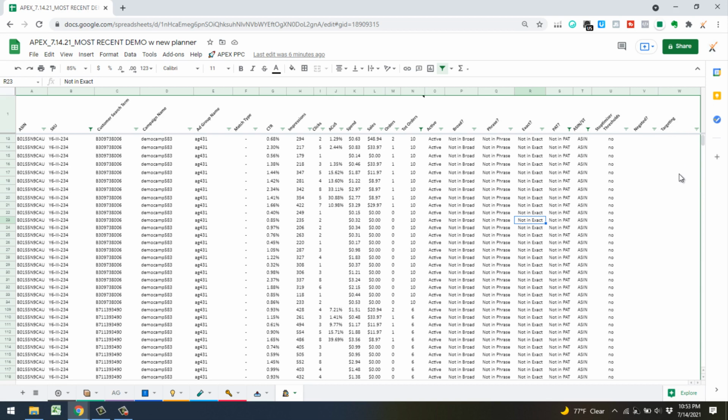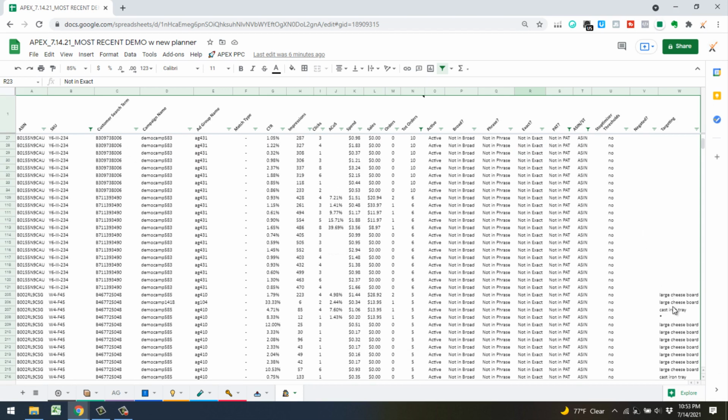Then you got in column W here, you have the targeting field as well. So we're more focused on the search term field, which is over here in column C, but you do have the targeting column, which is the actual term you're bidding on. So that's the difference between that. And then the search term is what the customer's typing, and that's where we're going to find our new terms.